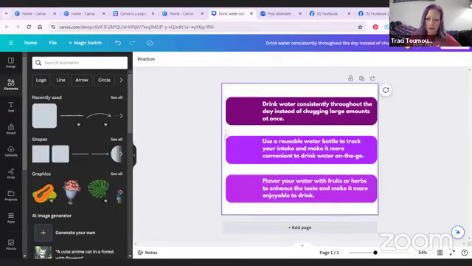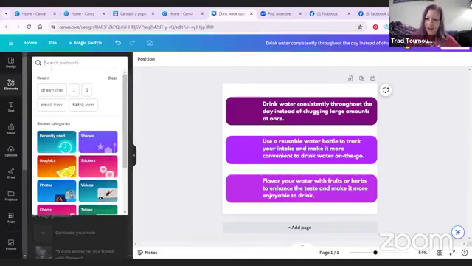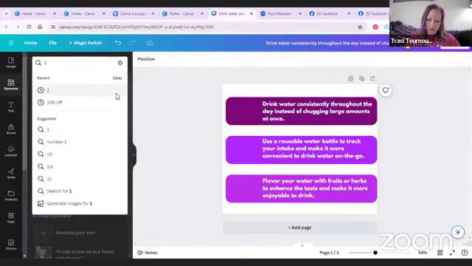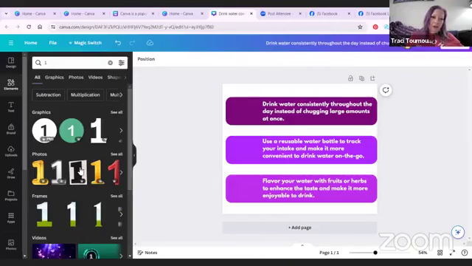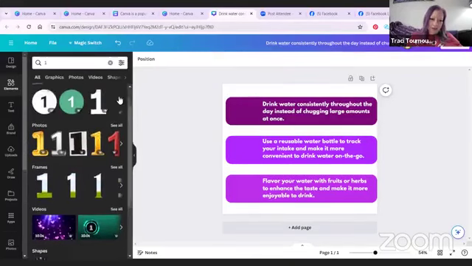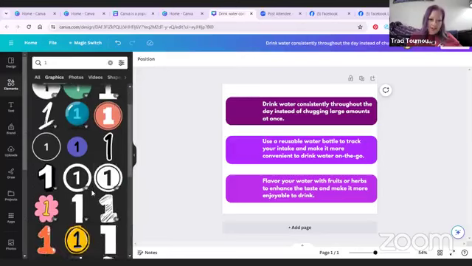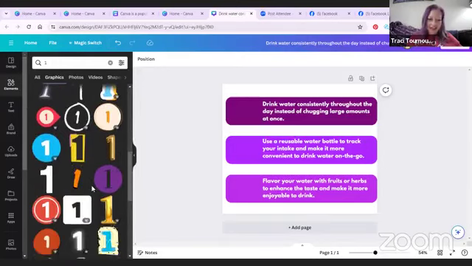All right. Now, since there's 3 of them, maybe we should add some numbers. But I don't just want regular numbers. So there's fun numbers in here. So if you go into the search elements, so again, our elements are over here, the boxes, hearts, triangle over here. Go in here. Let's press the number 1. You're going to get a whole bunch of fun numbers. See all. And then you can pick one that you like. That looks fun.